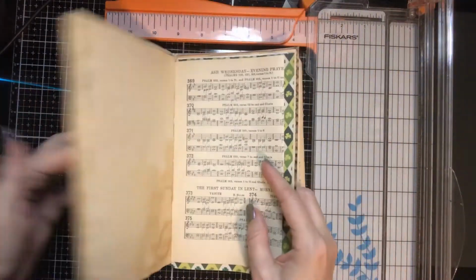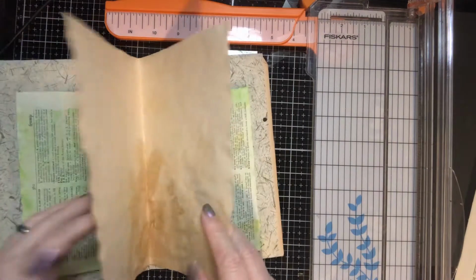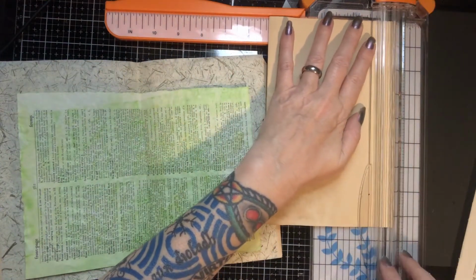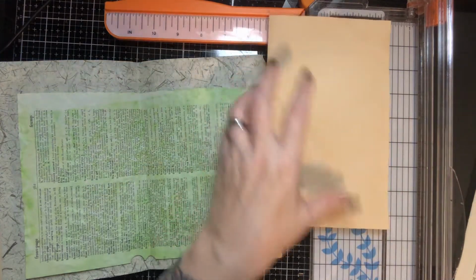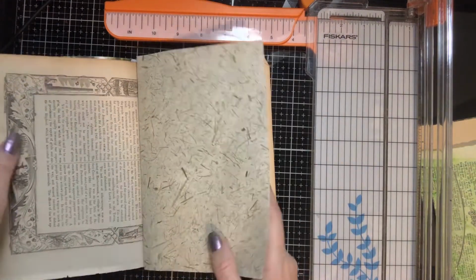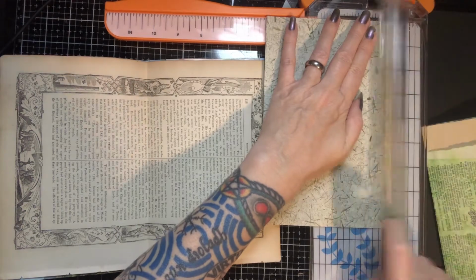Okay, and every once in a while just kind of check that everything's looking okay. So it's really the coffee stain paper and the mulberry paper that are the ones. And so we'll go about 1/4 of an inch on this as well. I don't want to go too crazy with it, because then it'll be real short in there and it'll look kind of weird. Okay, that looks good. And the dictionary page is good. We have the mulberry and this one again, 1/4 inch, and I'm saving the strips of this because I definitely do use these strips too.